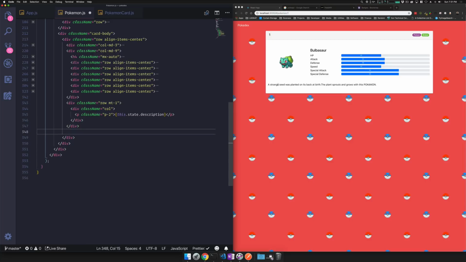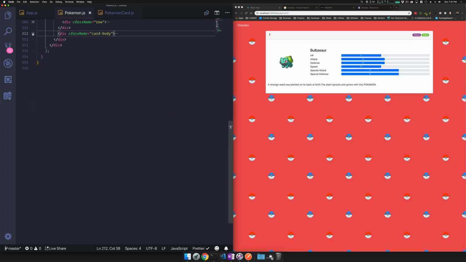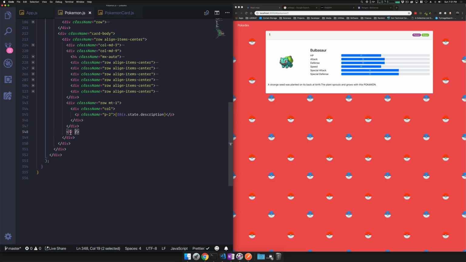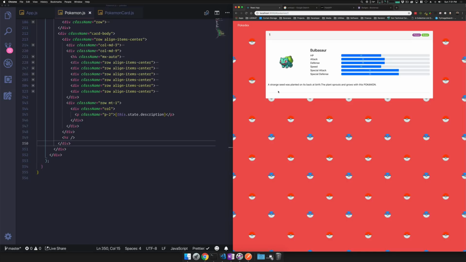This row, I want to actually add an HR. An HR is a tag in Bootstrap that allows you to add a kind of a line across. Am I putting that in the right spot? Card body. I think I'm putting it inside the card body. I need to put it outside. Yeah, there we go. I need to put it outside the card body. So, no, that keeps it from going.